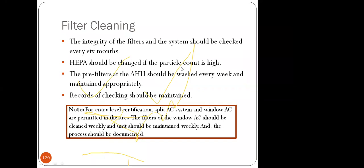For entry level certification of hospitals, the split AC system and the window AC are permitted in theaters. But the filters of the window AC should be cleaned weekly, the units should be maintained weekly, and the process should be documented.